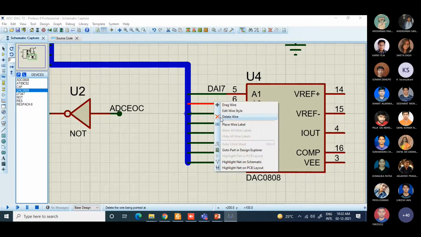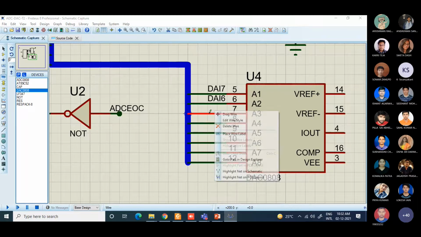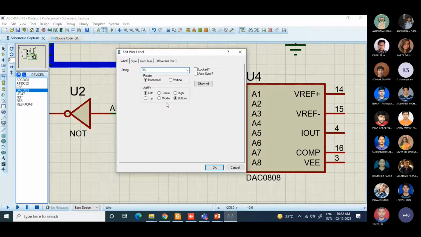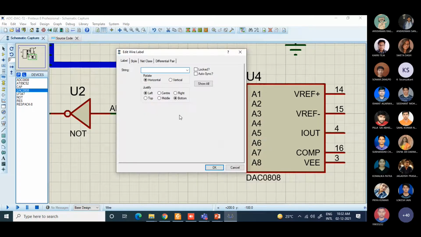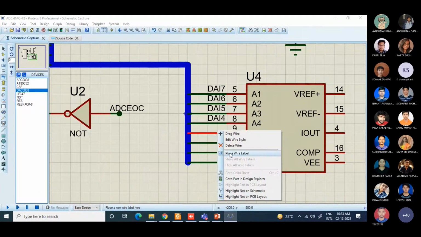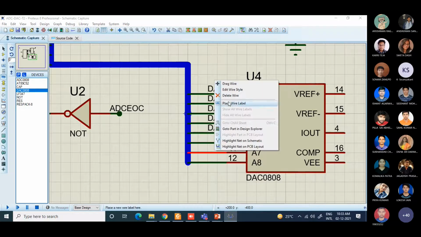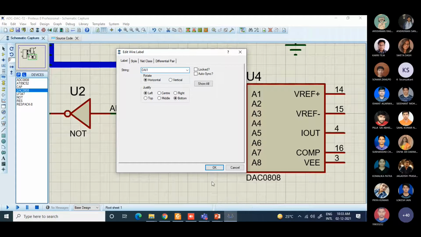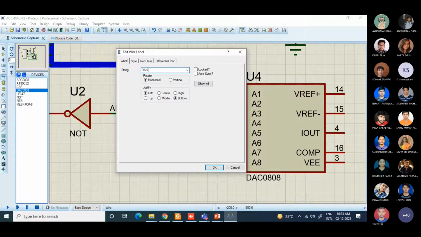Now we can just do this 6, 5, 4, then 3, then 2, 1, 0.